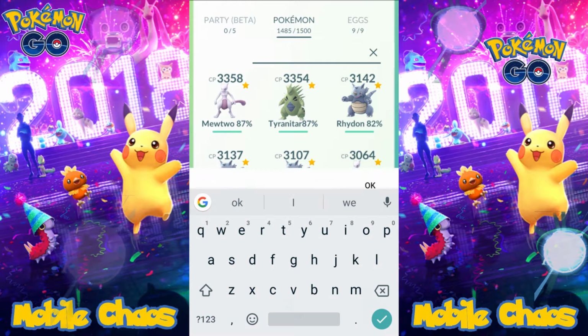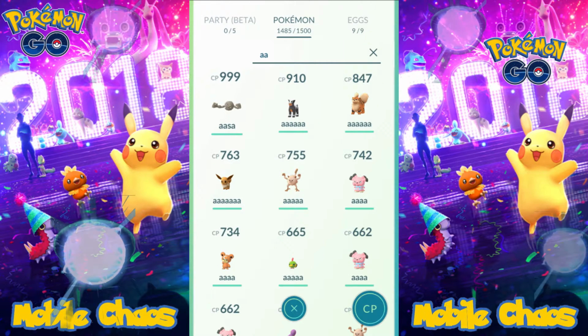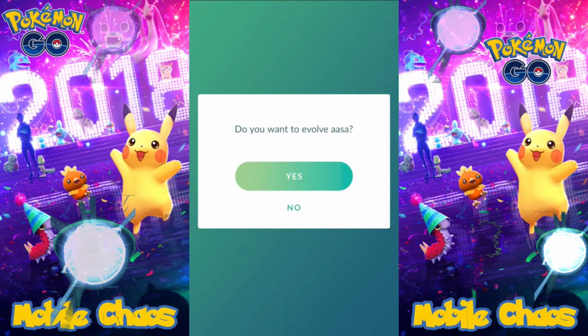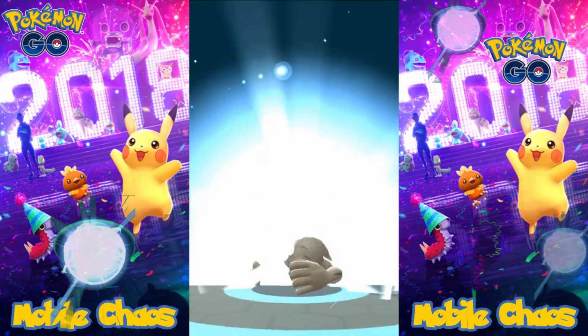And then I went immediately into evolutions. I set mine up. Everything I was going to evolve, I put like a bunch of A's on it. That way I could sort it easily. And, yeah, then I just started evolving.